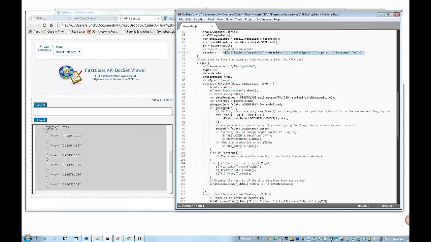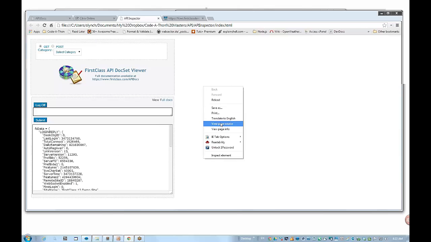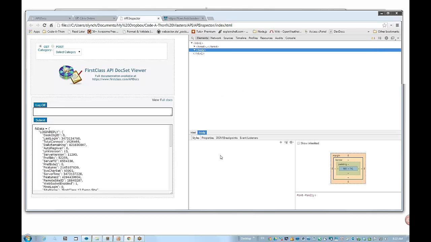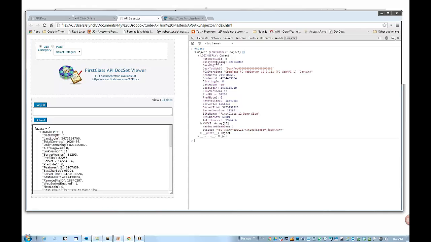So now that I've got that information, I have to be able to deal with it. And what I really like about Chrome is that Chrome has this excellent console, Chrome Developer Tools. So what I'm going to do is bring up my Chrome Developer Tools here. Because when I retrieve this data, I'm storing it in this variable called FC data. So I have the ability to just type in FC, and even if I start to write, it knows what my global variables are. I can just expand to the right, press enter, and we can actually see that here's the data that I've already got on my server. So I have this object that is called login reply. And in login reply, here's where I've got all of my information, including all of my V keys right down here.